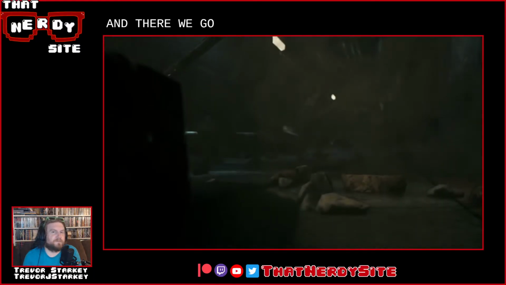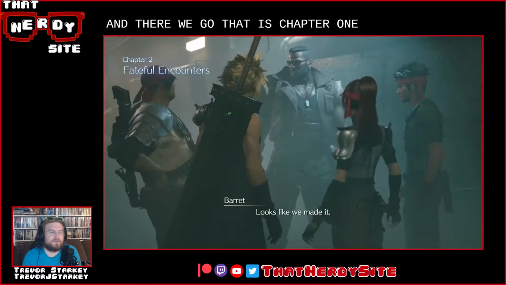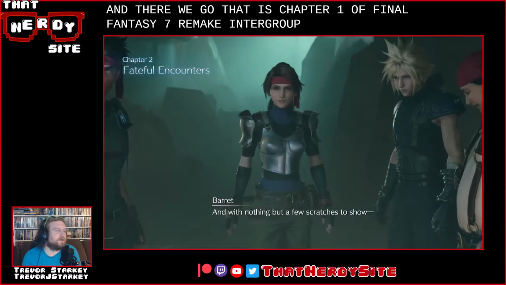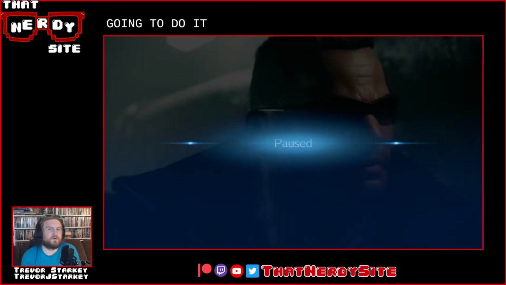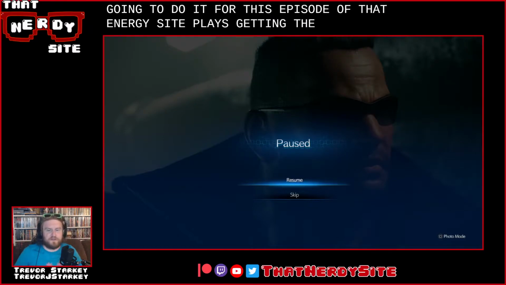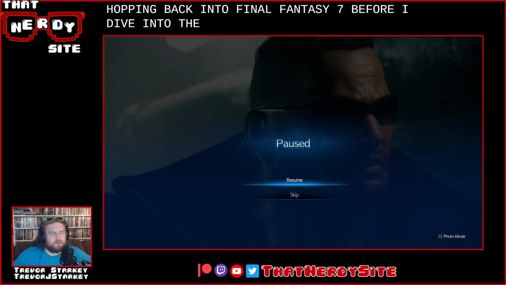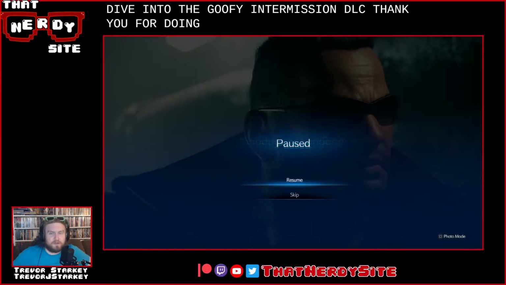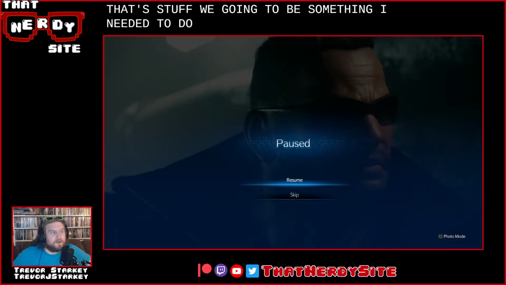There we go. That is Chapter 1. Looks like we made it, Final Fantasy VII Remake with Intergrade, nothing but a few scratches to show. So that's going to do it for this episode of That Nerdy Site Plays, getting the feel for hopping back into Final Fantasy VII before I dive into the Yuffie Intermission DLC. Thank you for joining me. It's definitely fun. I need to play around with some photo mode stuff later. That's definitely going to be something I need to do.